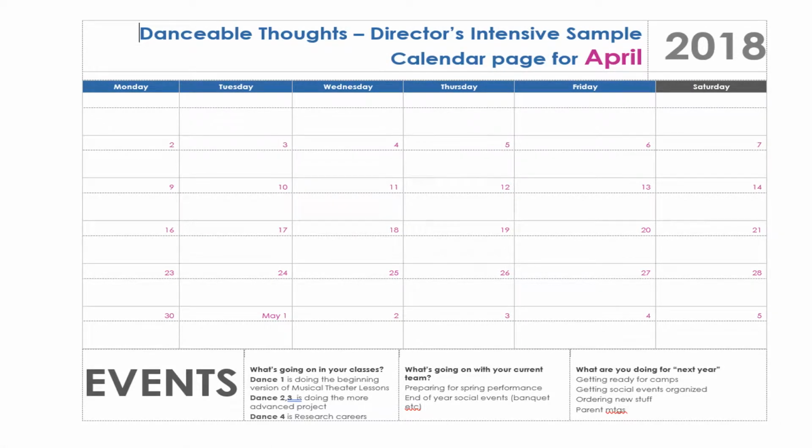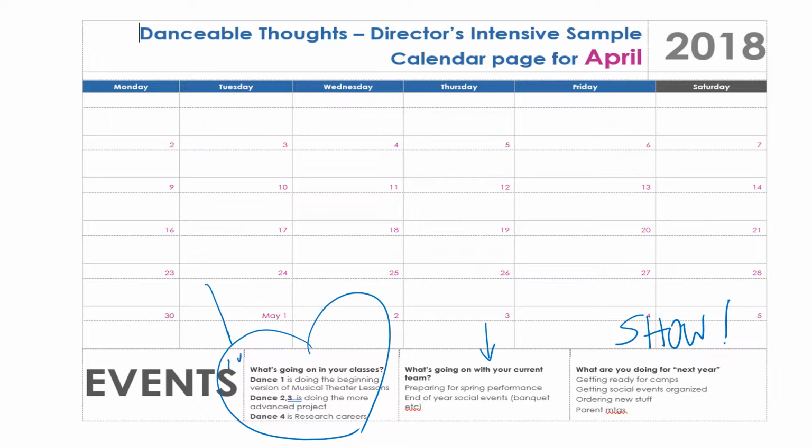So let's look a little closer at this. So here we are, and we're talking about what's going on in your classes, and we're thinking about the fact that we're building towards a show. So the first content area that's easy enough to do is if you're working in a show space, then you might be having your Dance 1 kids do musical theater, your 2s and 3s might be doing a choreography project, and your Dance 4s could be doing any of that. Any of these kids could also be learning about a very important thing called other careers related to performing. In other words, a great time to recruit and teach these kids how to be a crew for your show. It might not happen on all campuses, but it's certainly a thought that you should entertain.